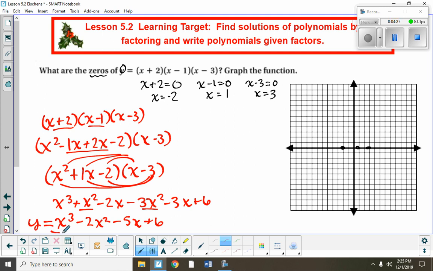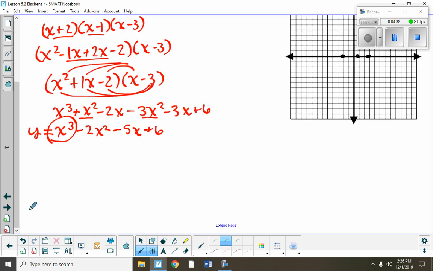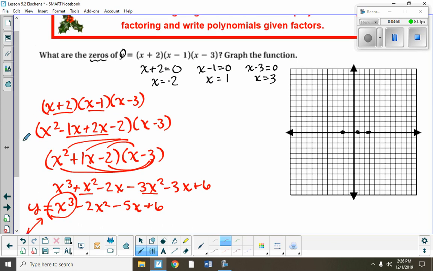So if we look at what we learned from the last section about end behavior, this is an odd degree, which means it's either an up-down or a down-up, and the leading coefficient is positive. So it's going to look like this, like a positive slope. It's going to be going down as x approaches negative infinity, and it's going to be increasing as x approaches positive infinity. So because of that, we can go ahead and say this is going to be going down as x is decreasing. As x is increasing, this will be going up.